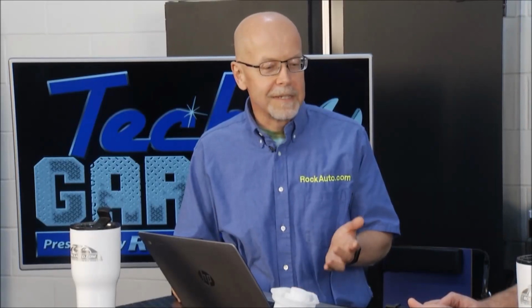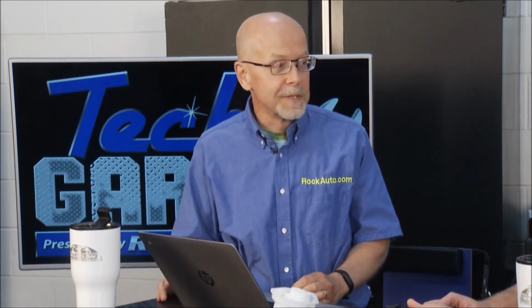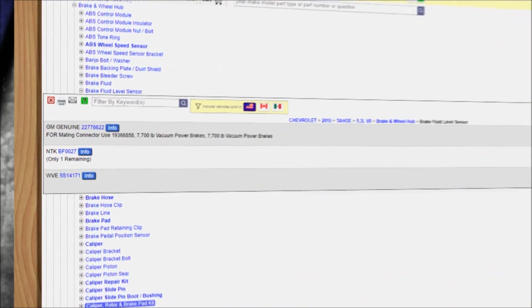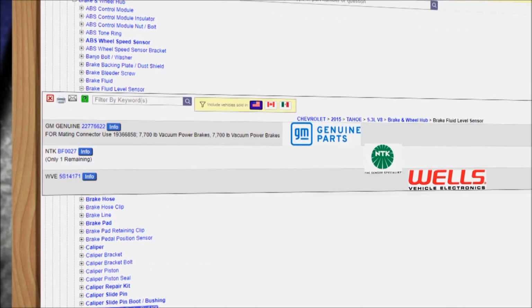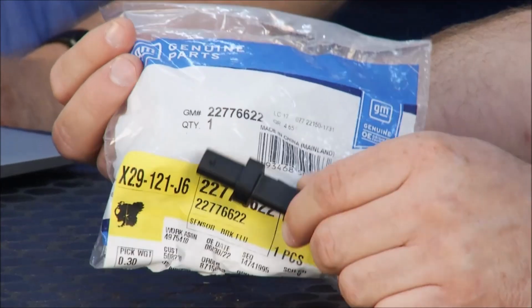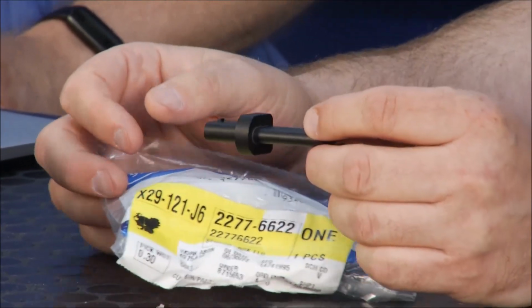Yeah, it's the same as for brick and mortar traditional parts stores. There's just so many different makes and models and model years and part numbers. There's just no way to stock it in one location. So Rockauto is perfect for that. We not only have the part, but we have a choice of brands, the OE brand and then a couple of famous brands. And this is genuine GM parts. This is the OE brand right here. And there were 3 different choices, I think, of this particular sensor as well.